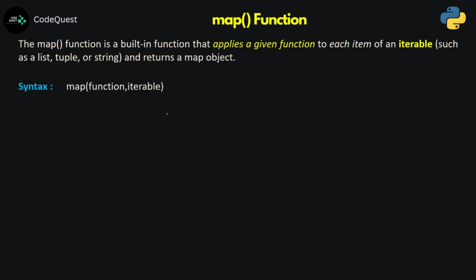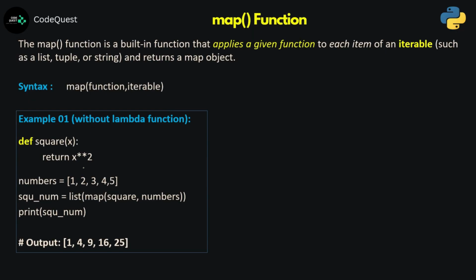the sequence. Now let's see how to perform this using the map function without a lambda function. We have defined one function here. The name of the function is square, and it is going to give me the square of each parameter that we supply to it. Here we have taken a list holding 5 elements. So this list, numbers, is holding 5 elements here.